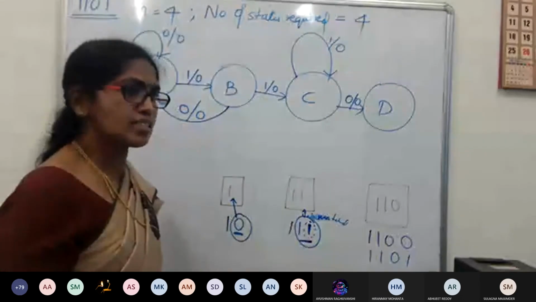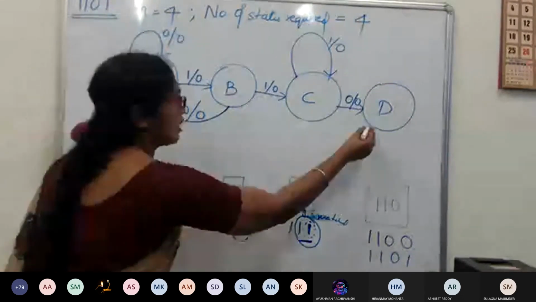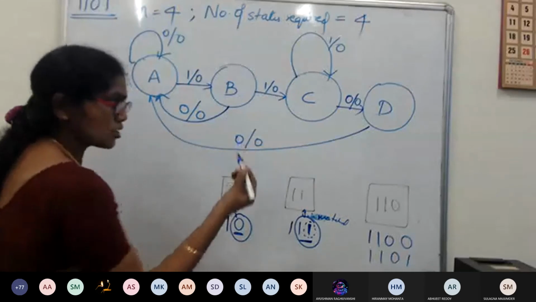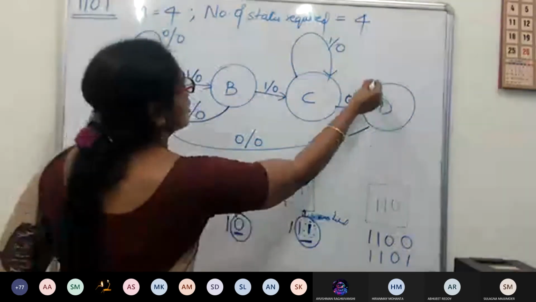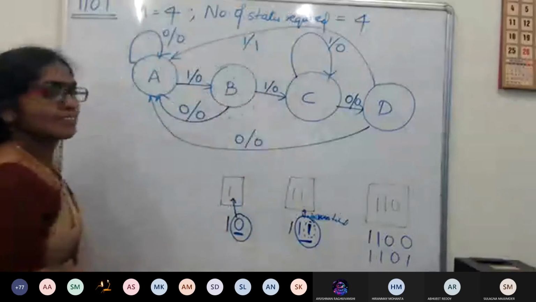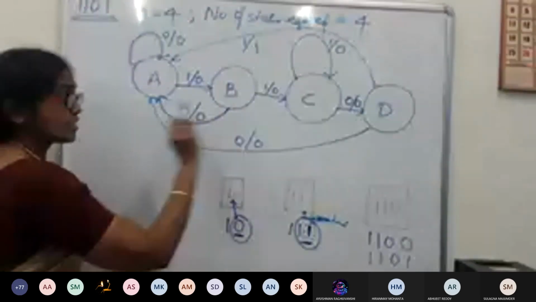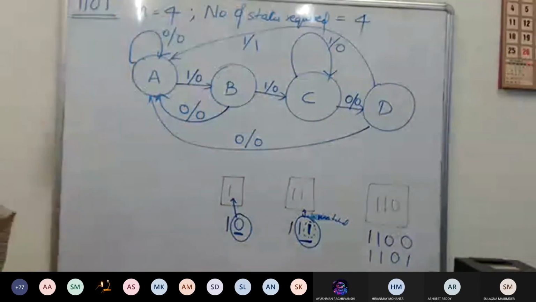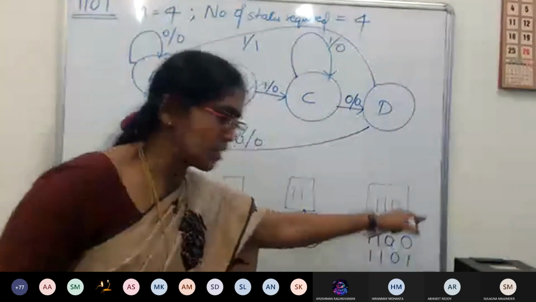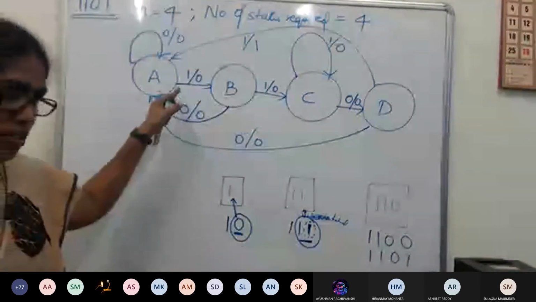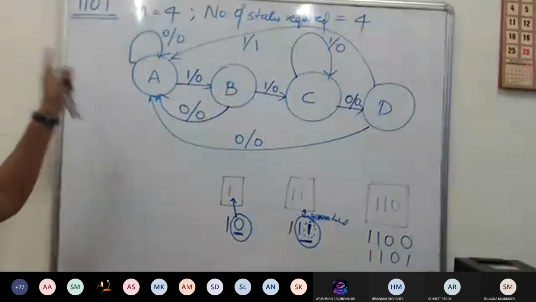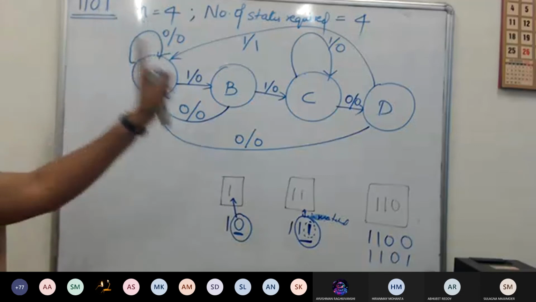Every time your sequence is done, you reset it. So if 0 comes, you reset it, giving an output 0. If 1 comes, you reset it, giving output 1. Finally, you got an output 1. Sequence is detected. Done and dusted. After 1, 1, 0, if 0 comes, decision making, your output sequence is not there. If 1 comes, my output sequence is detected. Reset that in both the cases, then give an output 1.